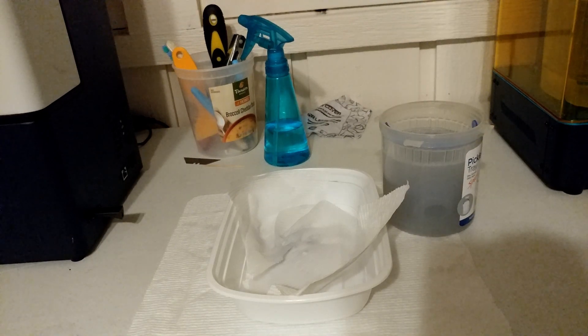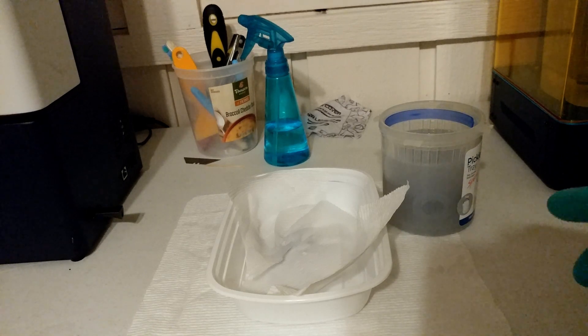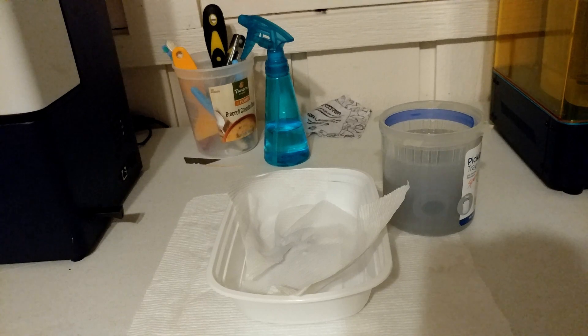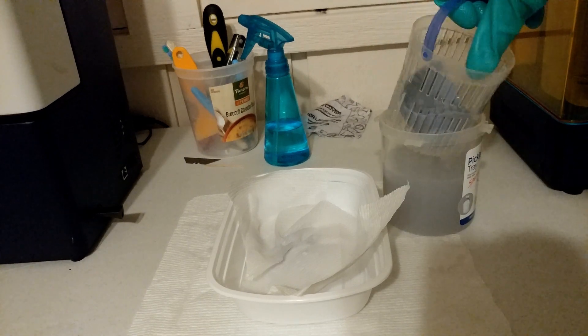I'm going to let that sit for a few minutes and then we'll come back. So I've let that sit for a few moments and kind of swished it around a little bit more. The next step will be to take it out of this and move it to our final wash. If you have supports on your print, I would suggest considering removing them even right after this wash or before this wash. The reason for this is you won't be able to clean the model off quite as well if you leave those supports in.